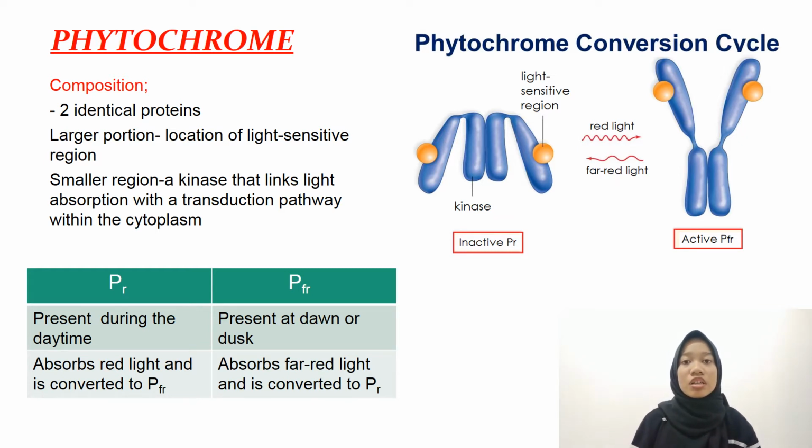The figure in the slide is called the phytochrome conversion cycle, which is known to control various growth functions in plants. The inactive form of phytochrome, which is PR, is converted into the active form, PFR, with the presence of red light, which is prevalent in the daytime. PFR is involved in various plant responses. PFR is converted into PR whenever light is limited, which is during night.